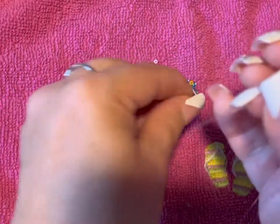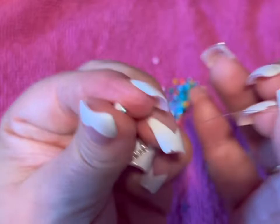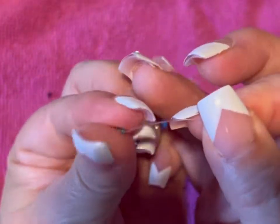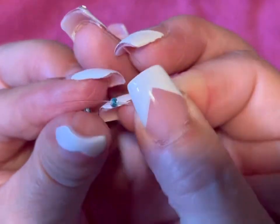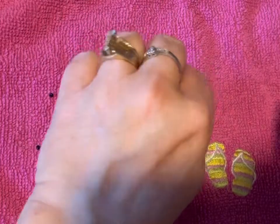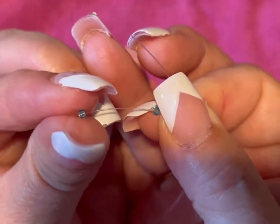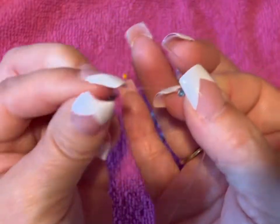And now we're going to take 2 clear. Whoops. That's not a clear. And that's not even blue. Sorry, I've dropped my bead box one too many times. If you watch any of my other videos, you will hear this a lot. You're taking 2 clear blue beads, putting them on the same side. Oh my goodness, if I could thread it.